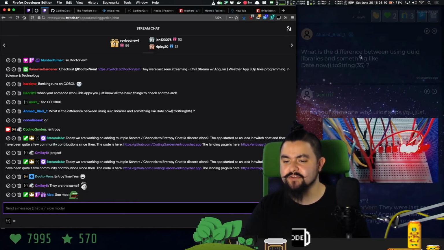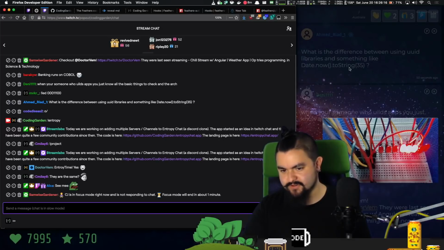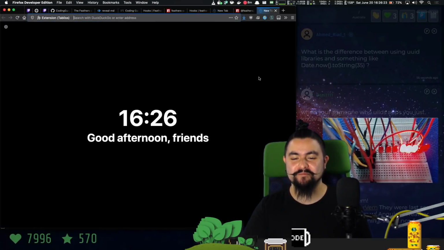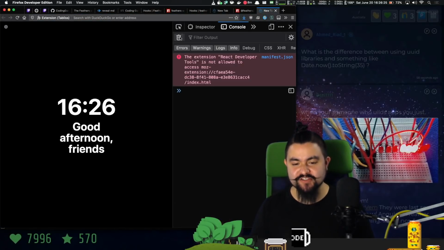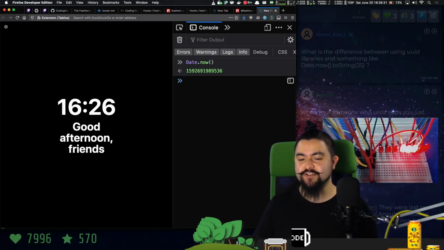What's the difference between using a UUID and just converting a string into a base 35? So that's what that is doing. That's actually really funny. I mean, your question's not funny, but the fact that you can do that. So basically what's happening here is you're converting this number into base 35.